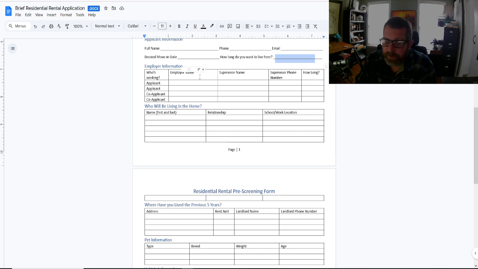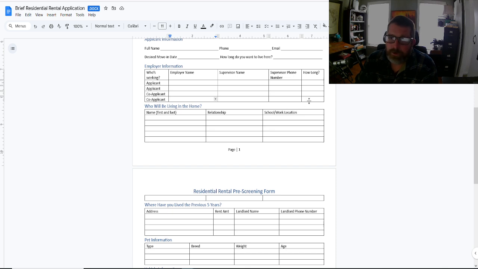Now, we take great care of our homes. We want people to live there for a long time. All right. And then, where do you work? If you have one or more co-applicants, I need their employer's name, supervisor phone, and how long they've been there.